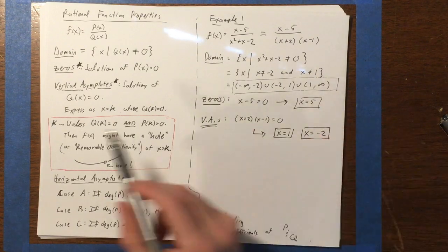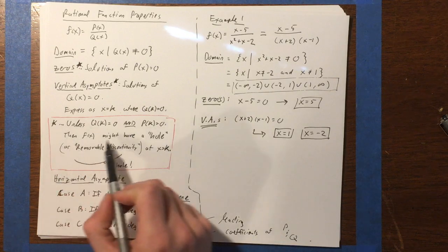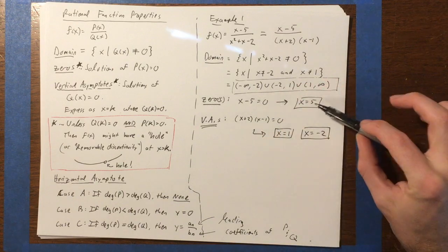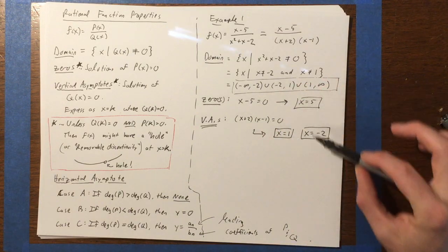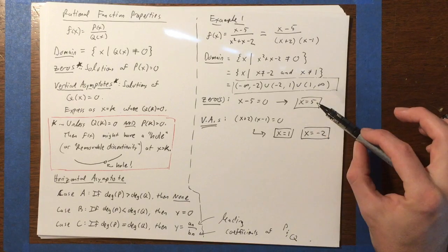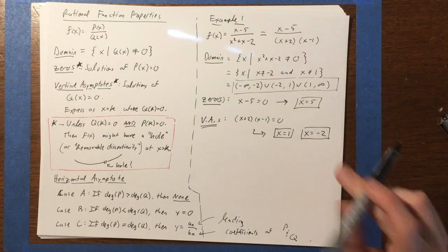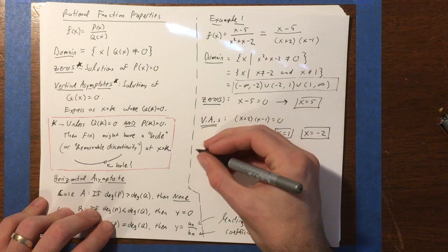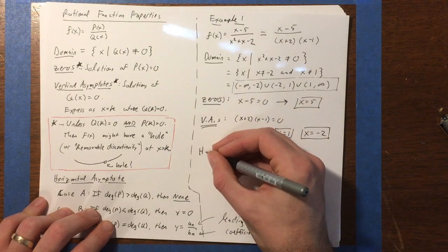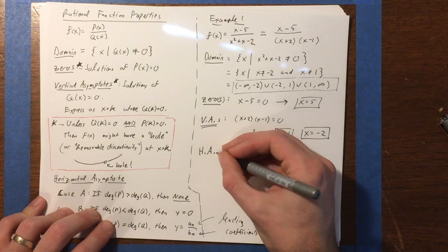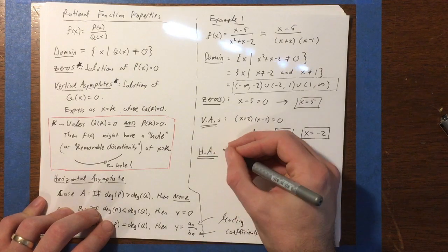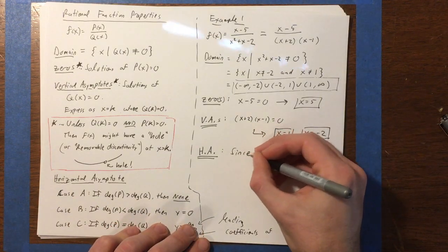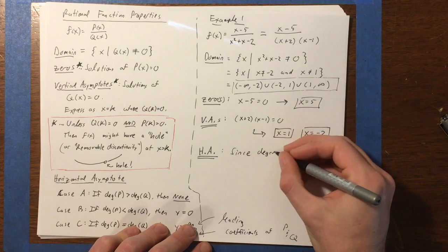Now, this is the moment where you might want to check. Remember that if the numerator and denominator are both equal to 0, you might have a hole. So let's check to see if we have any overlap. We said these were zeros and these were vertical asymptotes. If we had a number that was the same, then actually it would be neither, and we'd have to cross it out and say, never mind, actually we've discovered there's a hole there. Usually, that's pretty much how it works. I'm saying that because sometimes you can actually end up with a vertical asymptote in that situation if the multiplicity is higher in the numerator than it is in the denominator. So it's a little more complicated than I'm letting on, but we're not really going to encounter that very often, so I'm not going to go into details.